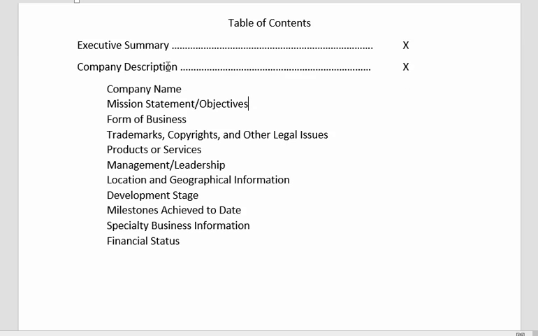So personally, if people want to read the company description, they just need to know what page to turn to start reading. Kind of like when you are at the front of a big book, it says page 37 is chapter 3. You turn to page 37, you know that's the start of chapter 3, and you start reading. So again, you can do it any way you want.